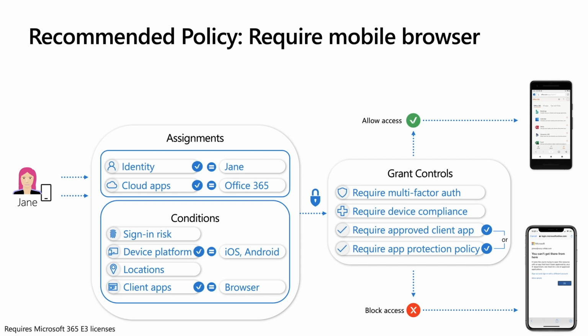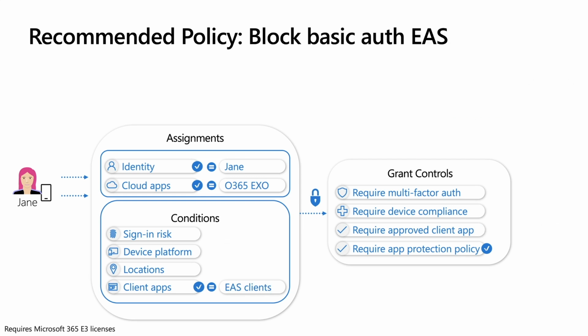These two policies handle modern authentication, but we also need to think about legacy authentication. And so the first of which we'll handle is by blocking basic authentication ActiveSync. In this policy, we're going to target our users. And from a cloud app perspective, we can be granular in this case because ActiveSync is only supported against Exchange Online. So we could target Office 365 Exchange Online, or we could use the broader Office 365 cloud app endpoint. From a condition standpoint, we're only going to target client apps, specifically Exchange ActiveSync.